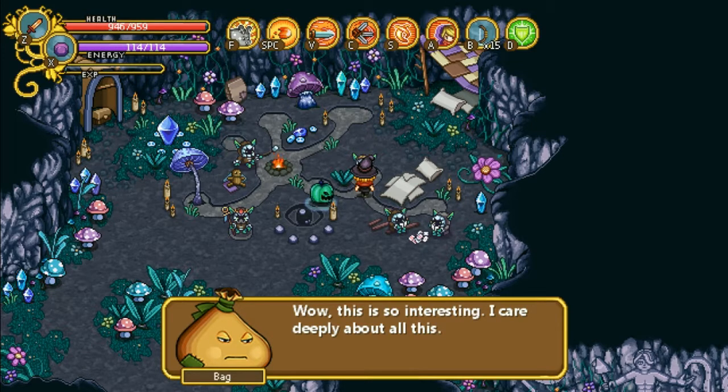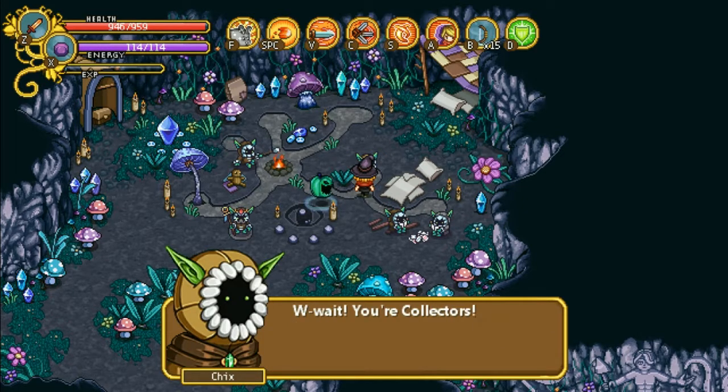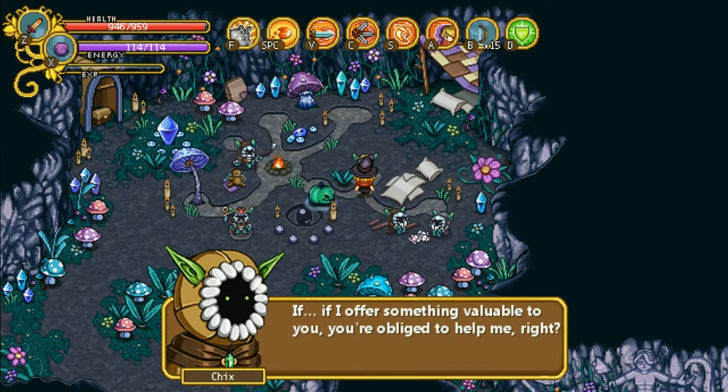Whoa, this is so interesting. I can't deep fool you about all this. Bag, your sarcasm is practically venomous. What's that, Silva? You saying we have to go? Oh, that's too bad. But I didn't say anything of that, Bag. Wait, you're collectors. I heard rumors about you. If I offer something valuable to you, you're obliged to help me, right? That's not how it works. I'm glad to help. Honestly, don't listen to this pile of fabric in my pocket.